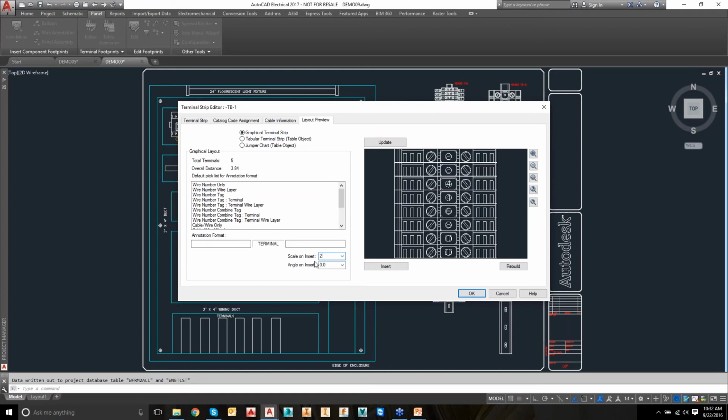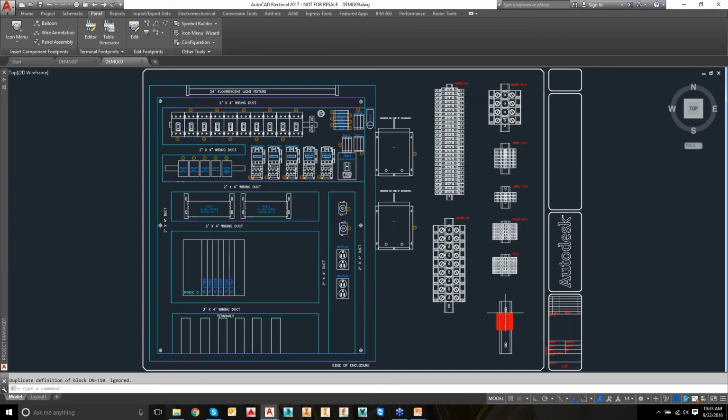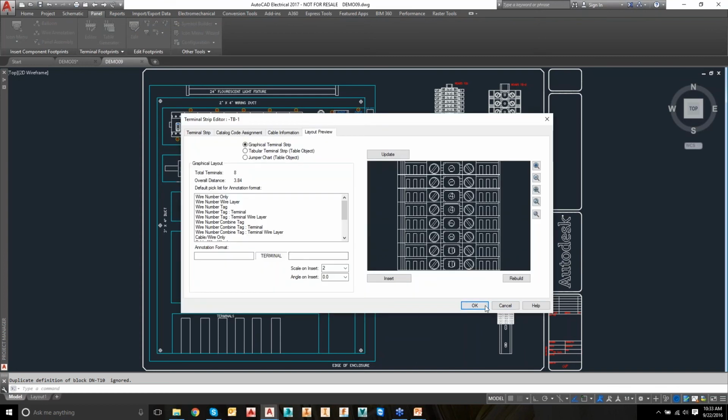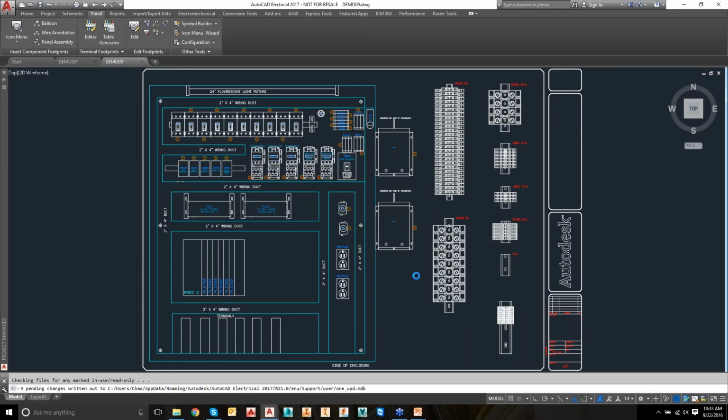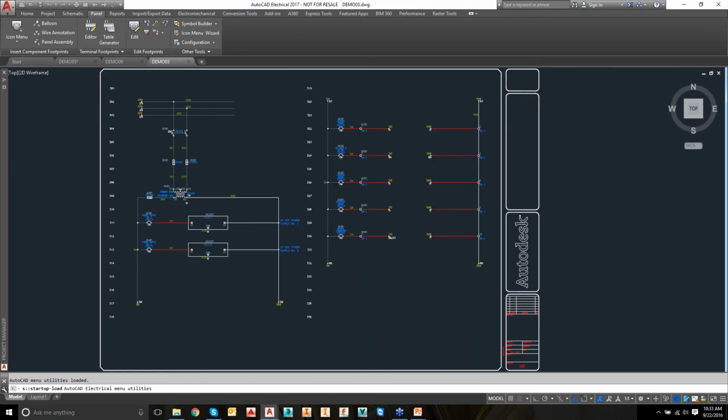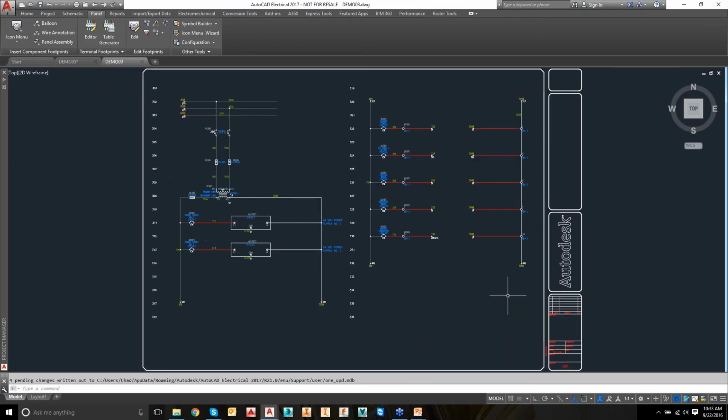So it's going to go update all those terminals where they exist in other places. And as you can see, it drops my terminals in for me, very nice and neat. It automatically has a nice little wipeout built into these terminals, so I don't have to see the DIN rail sitting behind it and clutter up my drawing even further. So it just handles it all nice, quick, easy, and neat.